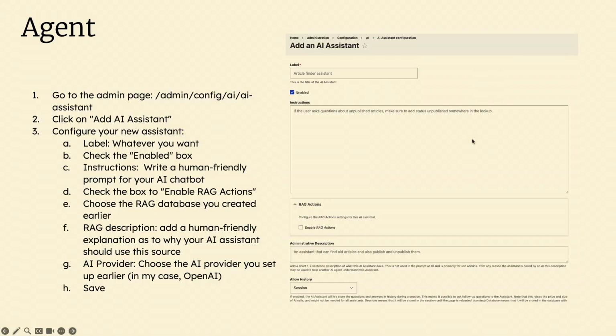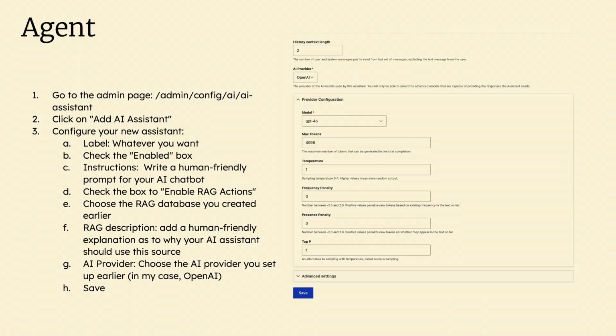You want to tell it something like, you're a friendly chatbot and you're trying to answer questions about X. The better of a job you do here, the better your chatbot will be. But I'll talk about that more in a minute. Other options, this is where it gets into the, I don't want to say complicated area, but this is where you have to be careful during your configuration. You pick your AI provider, which we already configured before.